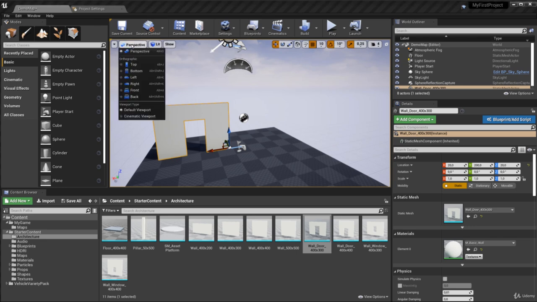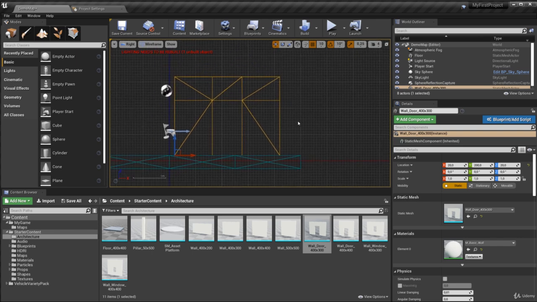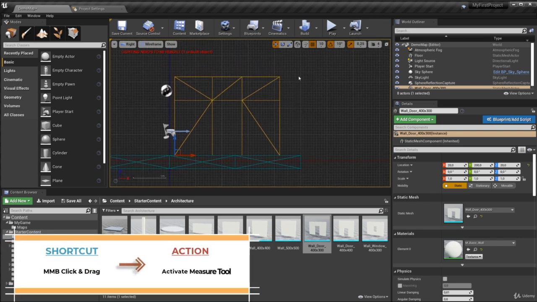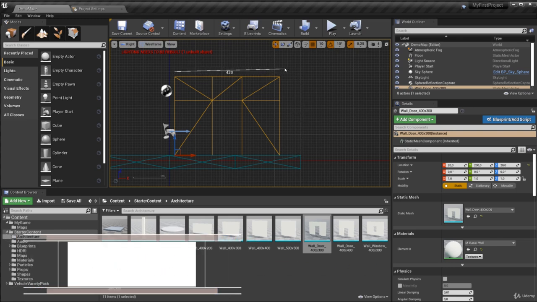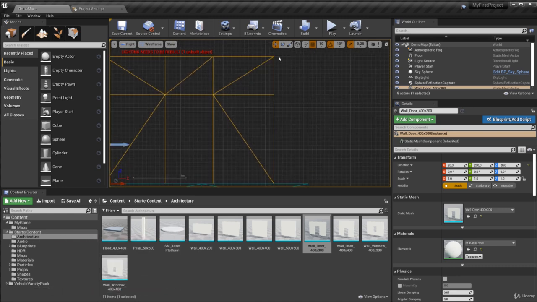Okay, and now I can go to an orthographic view, so maybe the right view, okay, and now I can use the middle mouse button to measure, middle mouse button click and drag, and that will allow me to measure. As you can see, this will snap kind of to the grid, so I'll middle mouse button click and hold and drag down here, and so just keep that in mind. It's kind of like it will snap to the grid.